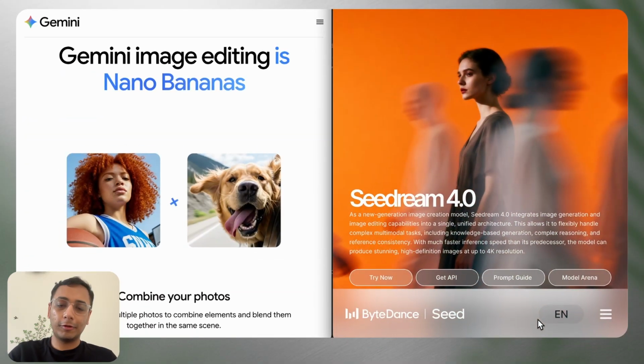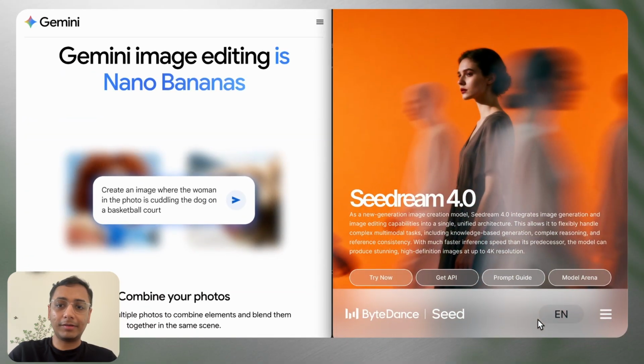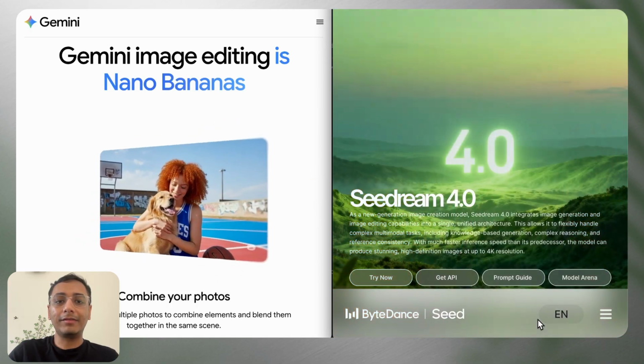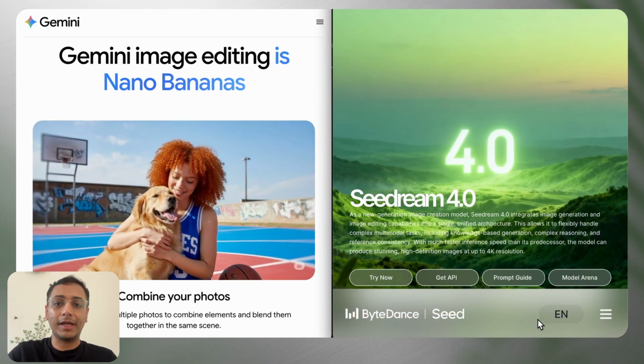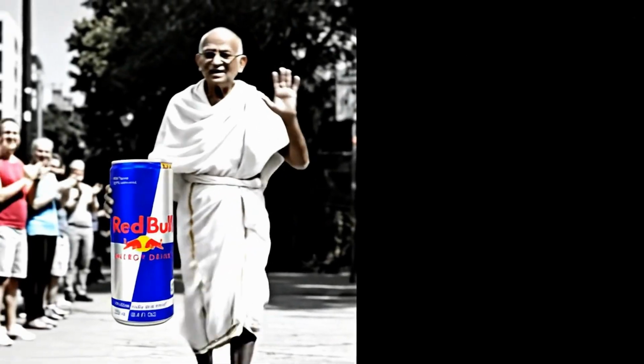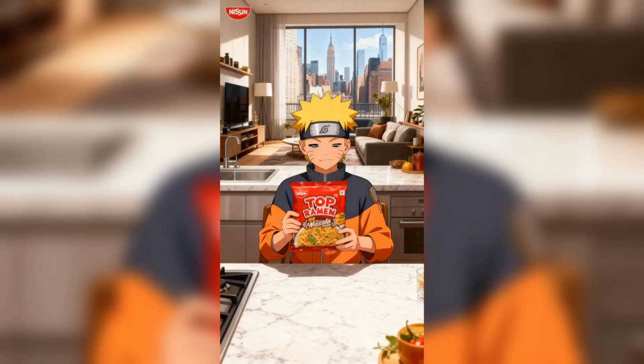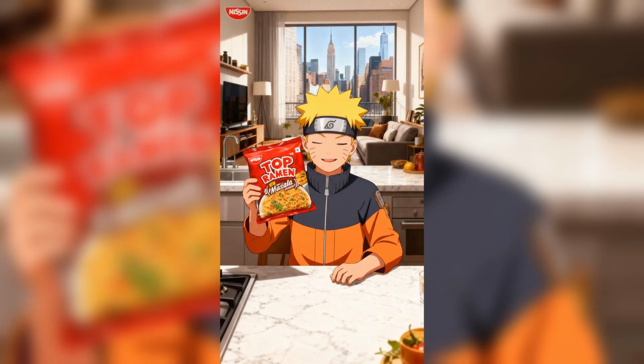Nanobanana and Seedream 4.0, the latest strides in image generation, have unlocked UGC ads at scale with the power of AI, and you can create it for any product. Hey everyone, Red Bull gives me the energy to drive change. Or any location. This amazing third wave coffee shop has just opened in Whitefield. Or any character. I eat top ramen masala flavor every day.